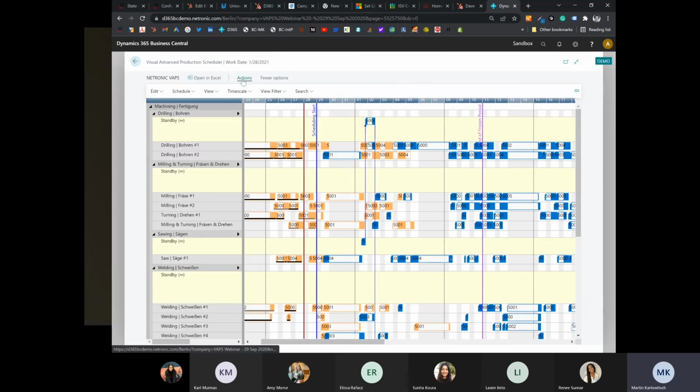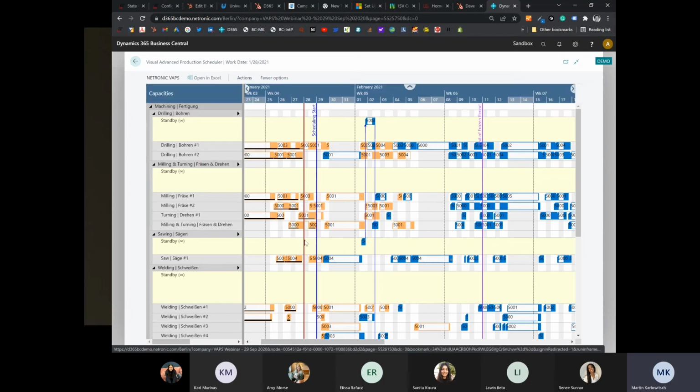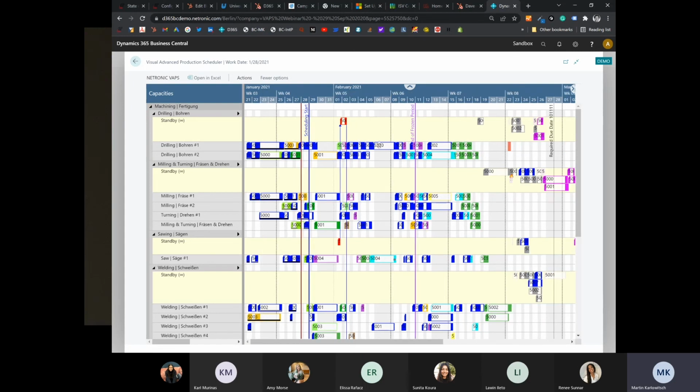And by the way, let's change the color again so that we see the color by production orders, because we can give production orders a specific color, and then we can better follow what happens with this red production order. So now I can say, okay, let's add this production order to the existing schedule, making use of the earliest available capacity on the machines that are specified on the routing. And let's see what, given my current production schedule, is a realistic delivery date or production finish date for this production order.